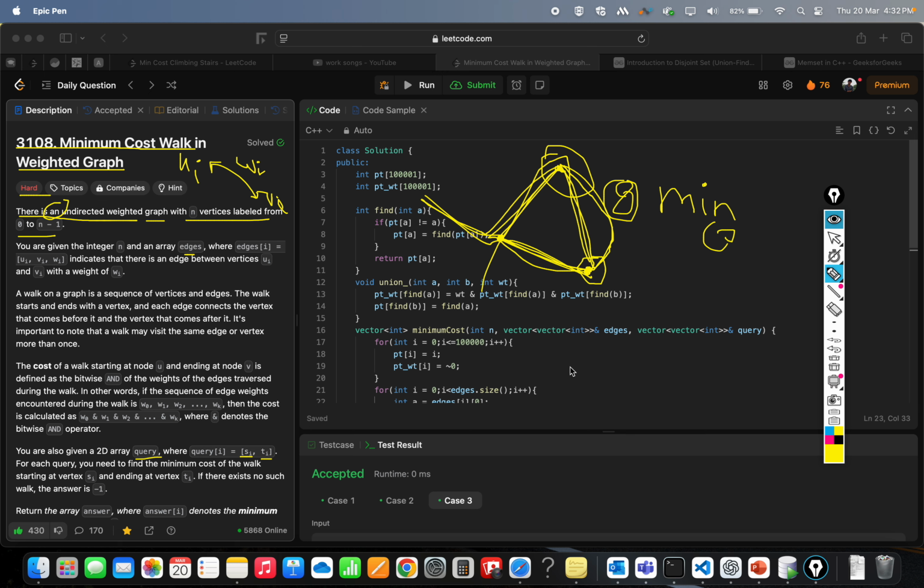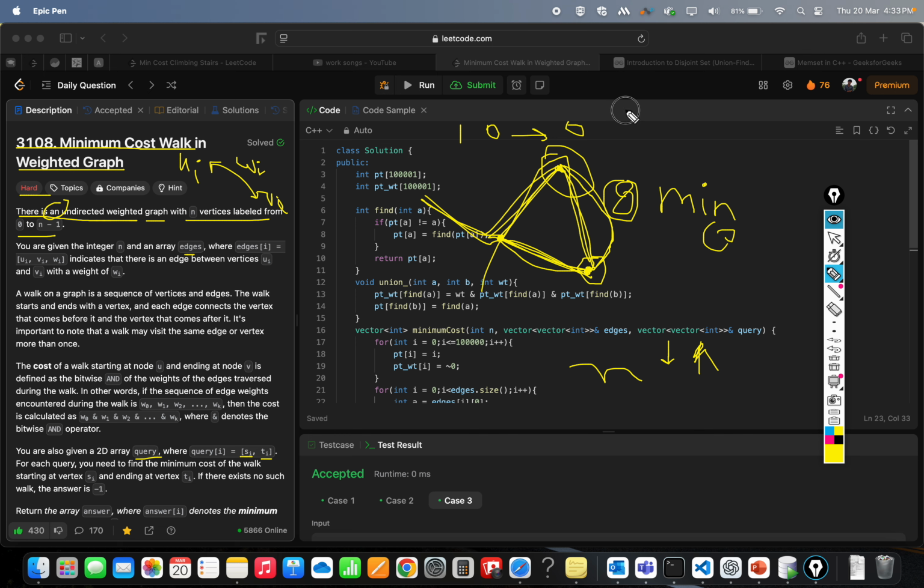weights, right? So the catch is, the more we travel on different paths, the lesser the cost we will get, because the AND operation will make the number smaller. It can never make the number greater. AND means, if there is a 0 and 1, it will make it 0.